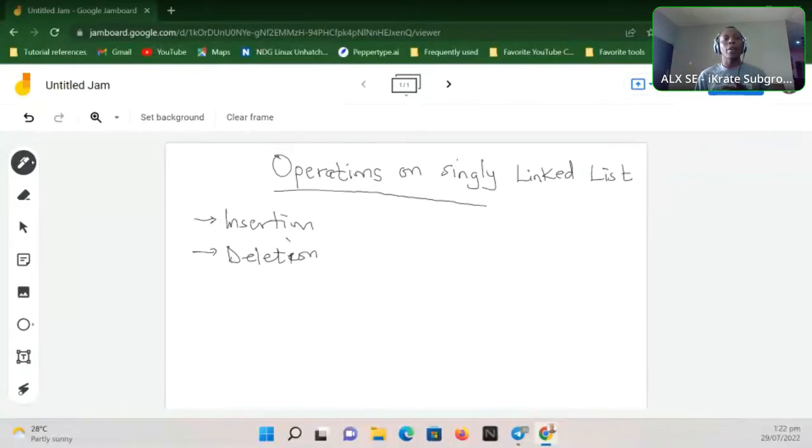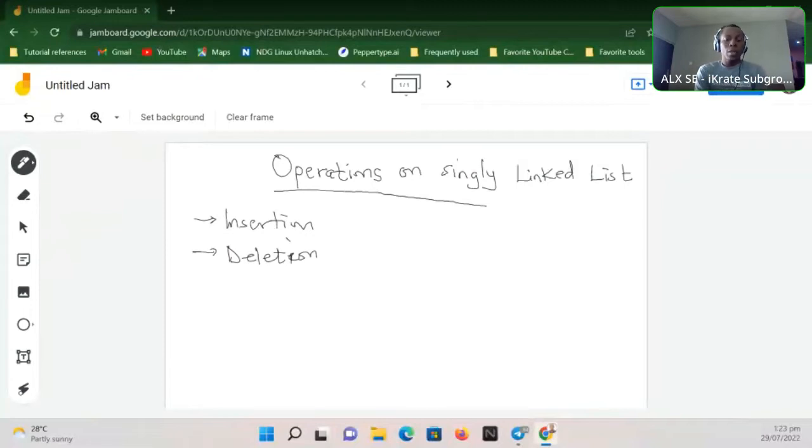But we have others like reversal of the linked list and a lot of other things. We can even be asked to make updates to the list, or a node in the list. All those operations come in, but the basis is knowing how to insert and how to delete nodes from the list. Once we go through this, hopefully for every other operation you do on linked lists, you should have the basic understanding to be able to pull it through. So we are going to focus on insertion and deletion.